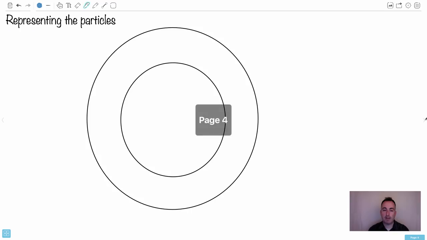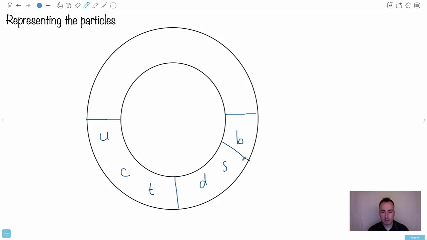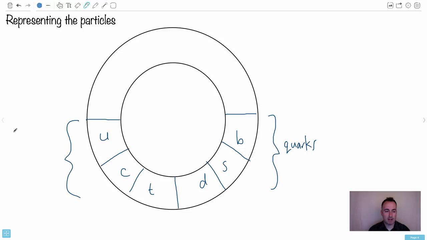And very finally then, I think we have a nice way we can represent the particles. If we write sort of a line like this right here, then we can actually write them all down. So we can say, for example, I like to put the U and C and T, and we'll split them up, and we'll put D, S, B. So these are all the different particles we know. This is like our zoo of particles here. These are the quarks, aren't they? And remember, if we make things out of them, these are called hadrons. Remember, I'm just trying to put everything together so we remember them. And remember what kind of hadrons we have? If we have a baryon, remember what that is? That's three quarks. And if we have a meson, remember that's two quarks, where one is a quark, one's an antiquark.